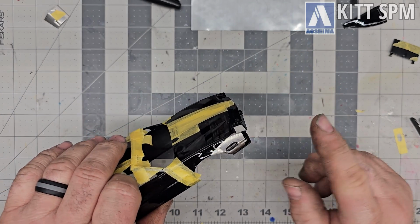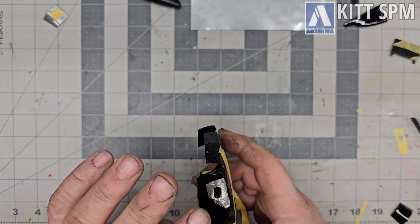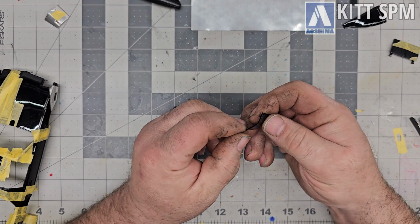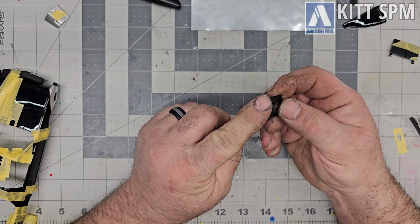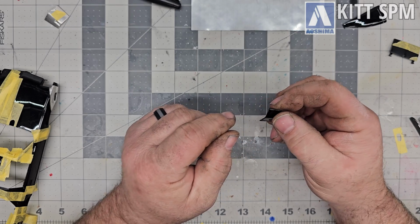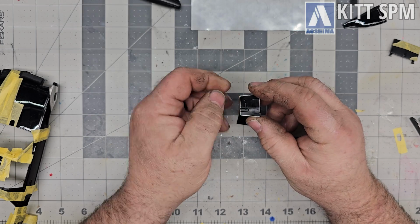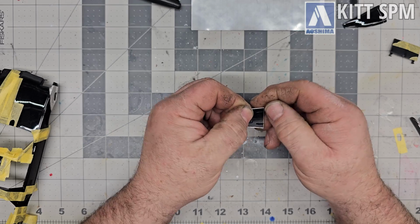So I tried and tried taping that, and I just couldn't get it to look where I wanted it. So I thought, you know what, I'm going to put some bare metal foil on that, because it'll cut a lot easier and I get the look I wanted. So we're taping these up. This needs to stay nice and glossy on this side. This is going to be red on this side, but I want the edges to stay black. So putting tape on this isn't going to do it for me, so I'm going to use bare metal foil. That way I can wrap it all the way around, cut a nice little edge around there and keep that edge black. And that should look pretty good.